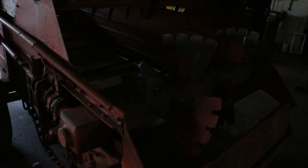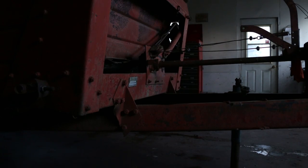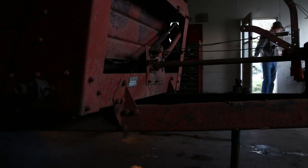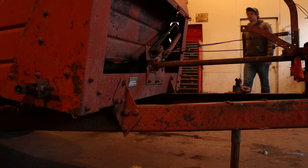We use this manure spreader to spread the sawdust. And when I was using it last summer, on the last pass, the rear shaft broke. And since we were so busy at the time in the middle of summer, we decided to park it until this winter when we had more time to get it fixed up right. Well, I guess that time to get it fixed is now.